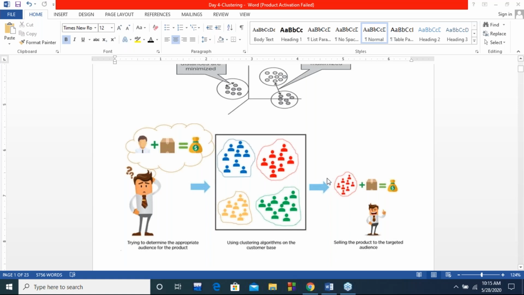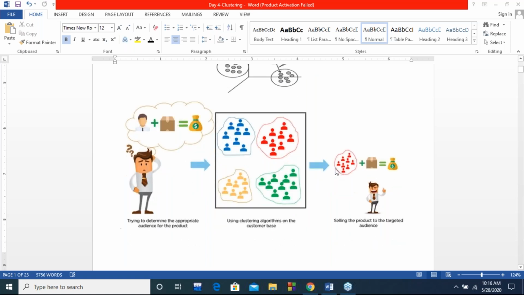So this is the entire introduction of clustering, and with this we can well understand the significance and the importance of a clustering algorithm in context to machine learning.